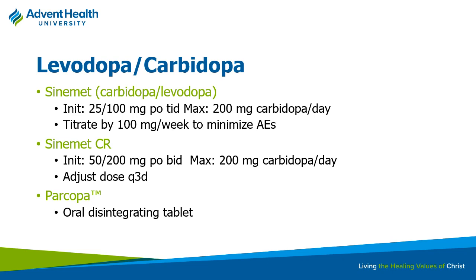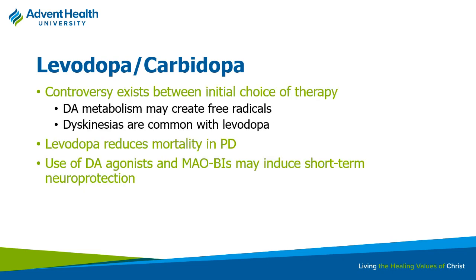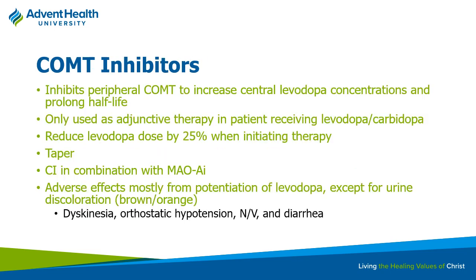So again, sometimes we have to get around the disease process itself just to get the drug administered to the patient. So a lot of people will not use this at first line because you want to hopefully use something that will slow down progression over time. So that's why we like things like the monoamine oxidase B inhibitors, like selegiline or rasagiline in those cases. And so some people feel that by using a dopamine agonist or monoamine oxidase B inhibitor, you're going to hopefully delay the period of time before you need levodopa. Okay, that's the main goal there.